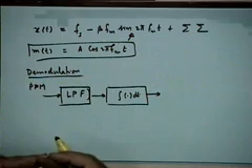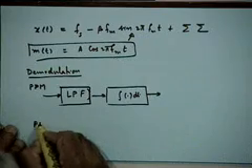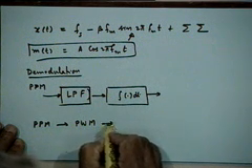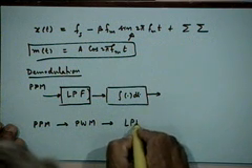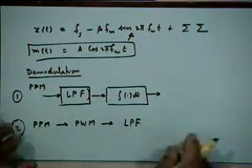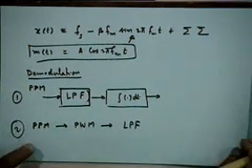There is another way of doing it. You can convert ppm signal first to PWM signal if you wish, and then pass it through a low pass filter. I will leave that as an exercise for you to work out yourself, how to convert a ppm signal to a PWM signal. Okay. So that is a second possibility: ppm to PWM to low pass filter. So this is one method, this is the second method. Think about this method on your own.